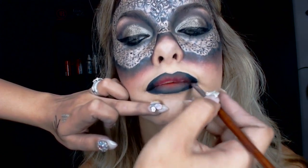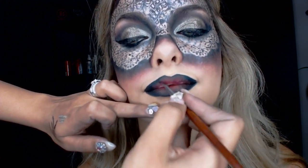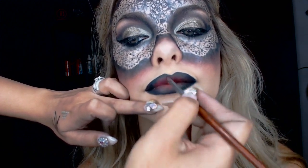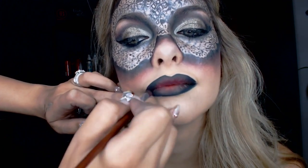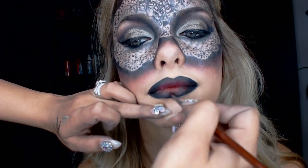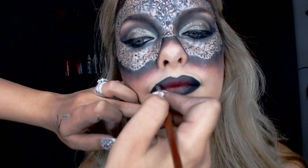I got it when I was first going to school, like back in 2002, and it doesn't have a number on it. It's just a generic lip brush. But I love it, and I keep it nice and clean, and I've been taking care of it for all these years because I just love the size of it, and I feel like good brushes are a good investment. Even though this was generic, it brought me out 12 years later.